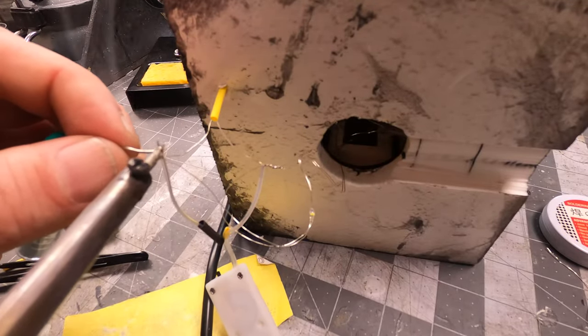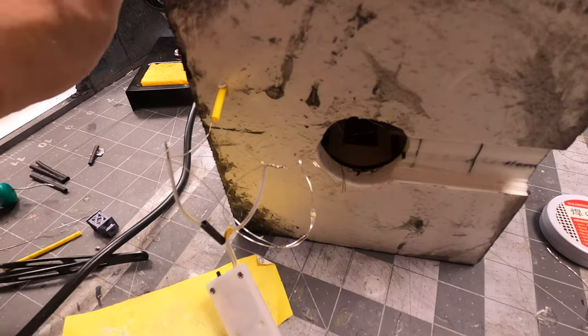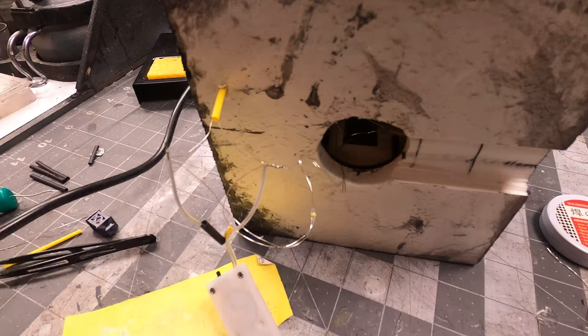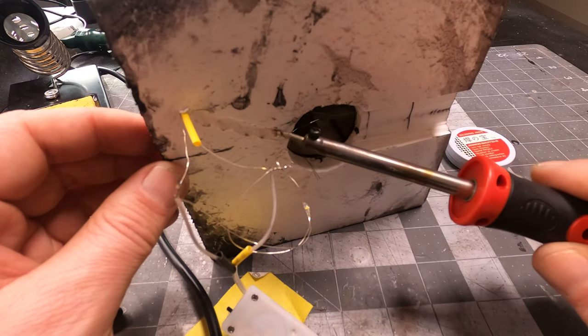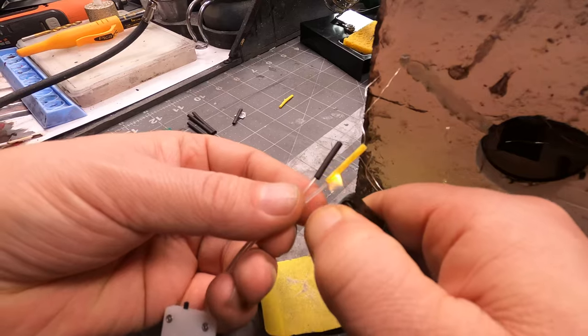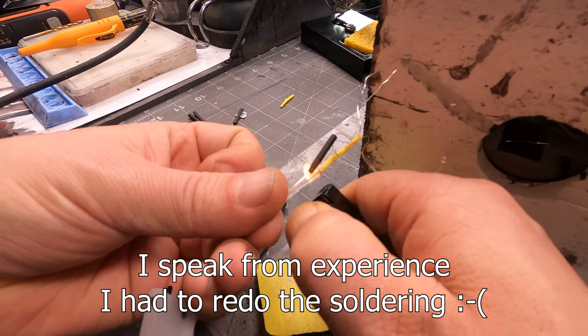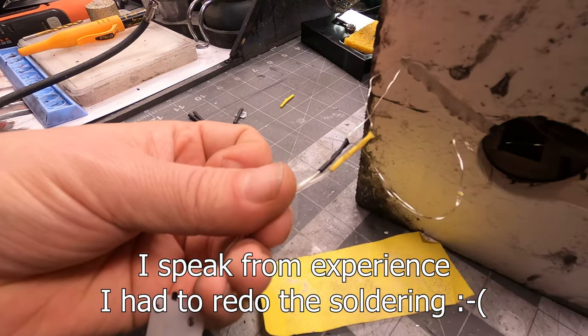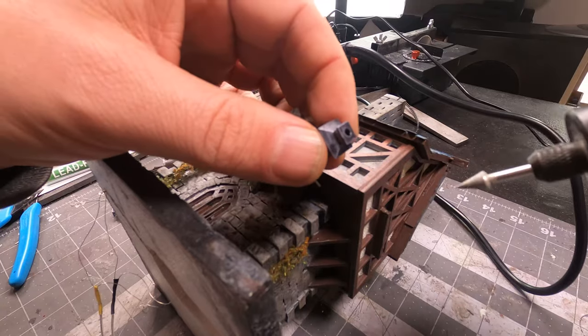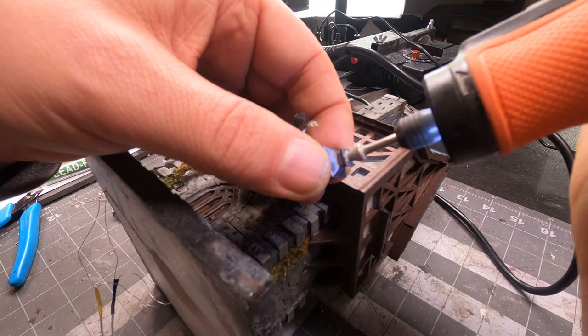Now I just needed to solder everything up and put on some heat shrink. All the rest of the fairy light wire I put inside the house just to light it up from the inside. I also used my soldering iron to make a channel for the wire. It is important to put on the heat shrink before you solder because it is quite impossible to put it on after. The hole in the top of the lantern wasn't big enough so I just needed to widen it up a bit.